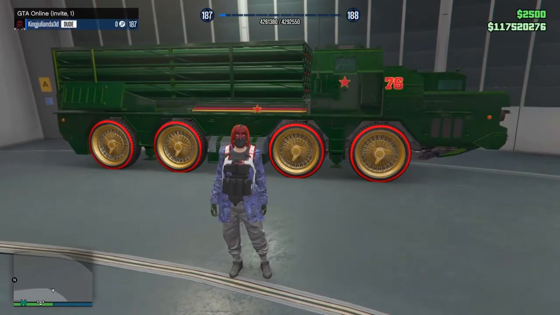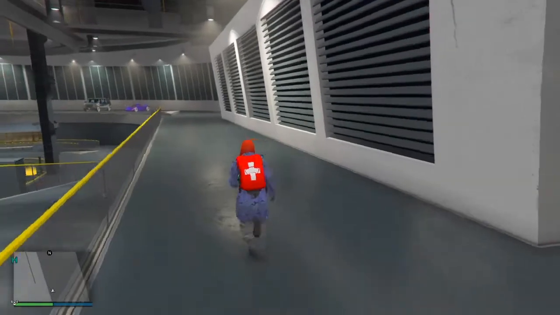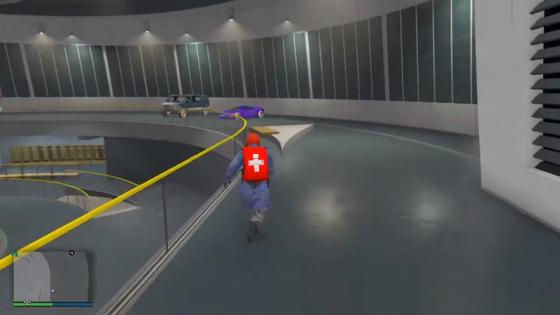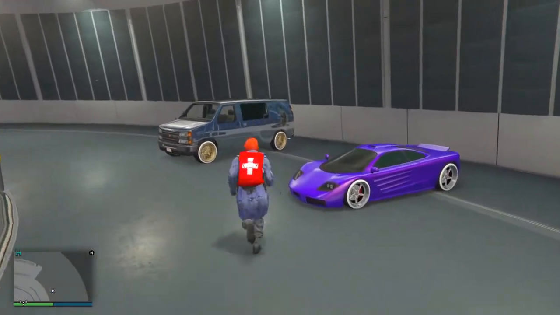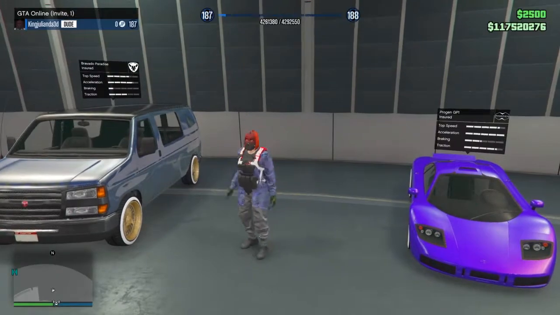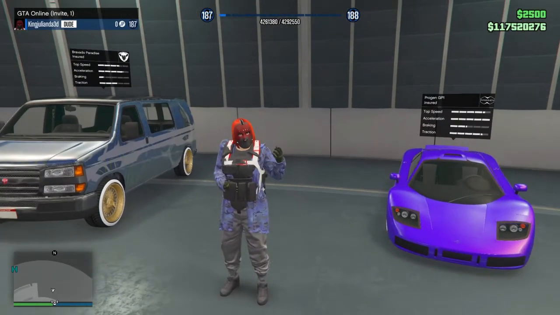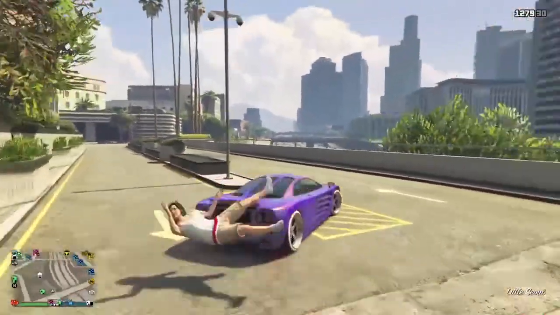Chernobog on Big Dogs. And on the other side, I have a GP1 on Benny's, and a nice color as well. And you've got the Paradise van on Big Dogs. Yeah. Over to Weasel Plaza.